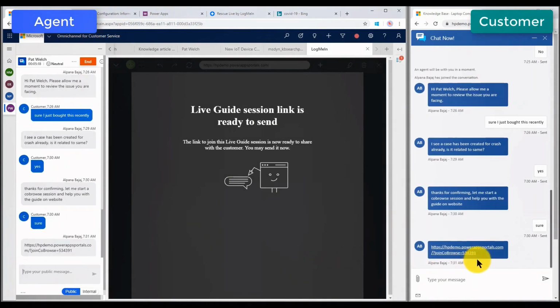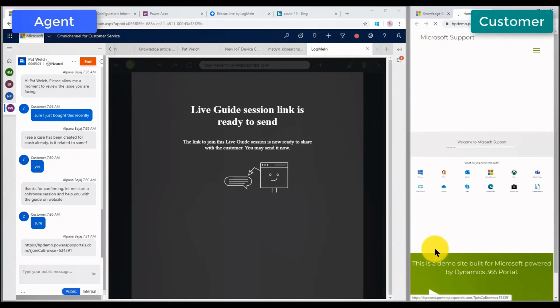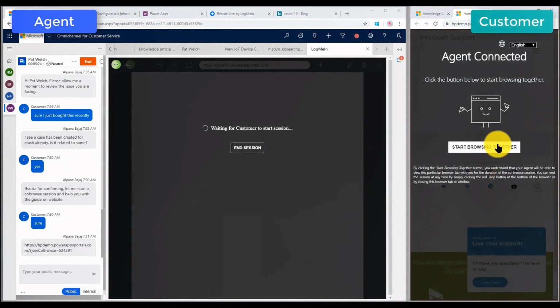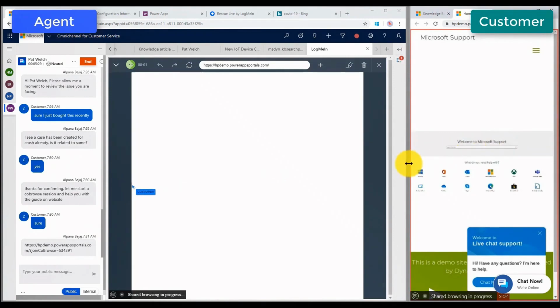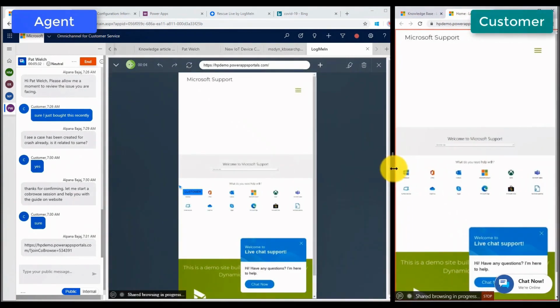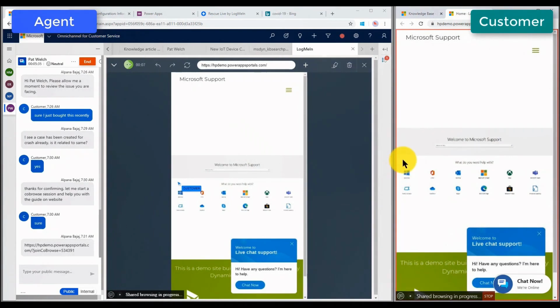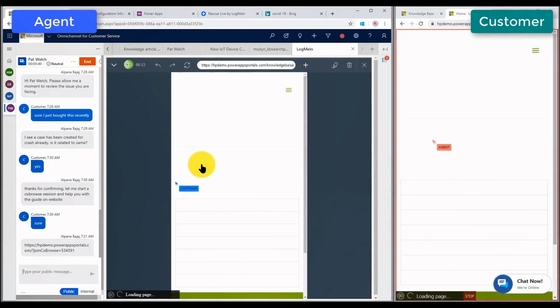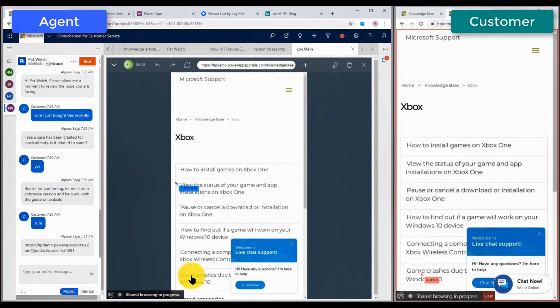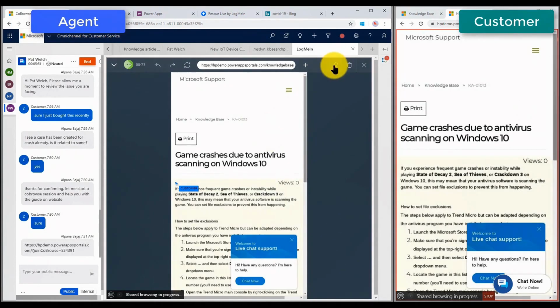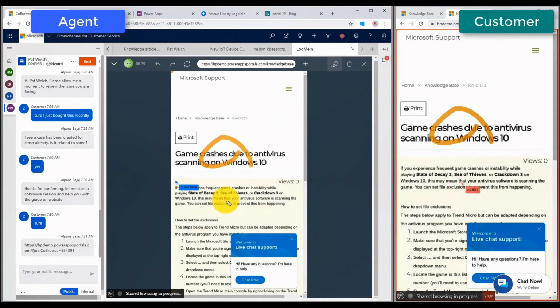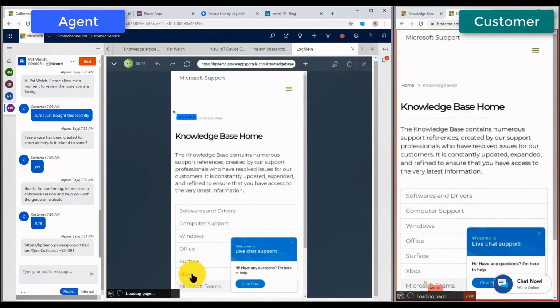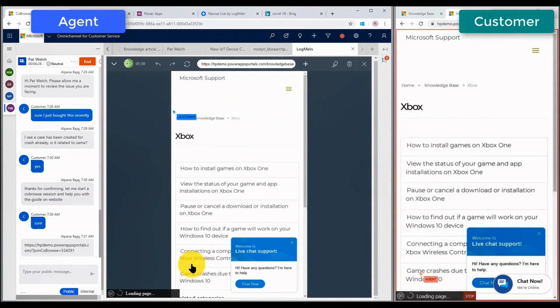Now, the moment an agent initiates the co-browse tool, the customer gets a notification for consent. And when the customer provides consent, the co-browse is launched in an application tab in a contextual manner within the session. Using the co-browse tool, based on the kind of features that the third-party co-browse tool provides, you can navigate on behalf of the customer and point the customer to the right section of the website. Not only that, you can also use annotation tools that are provided by the third-party providers to highlight the different sections of that particular website as well.